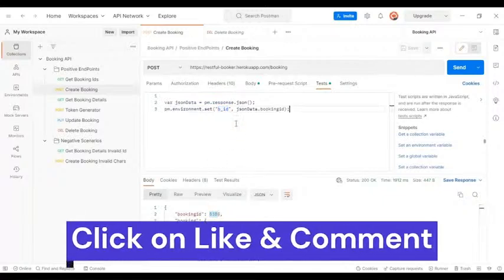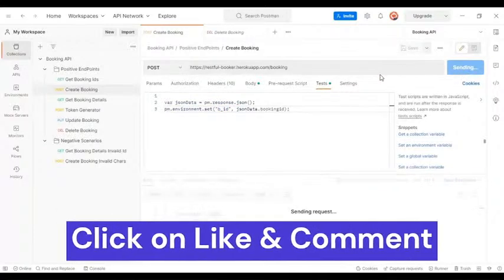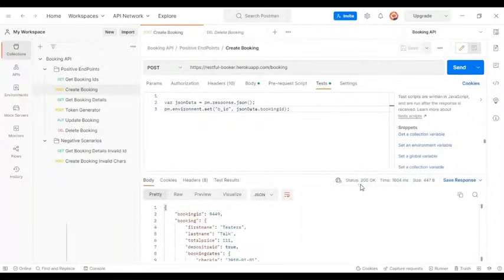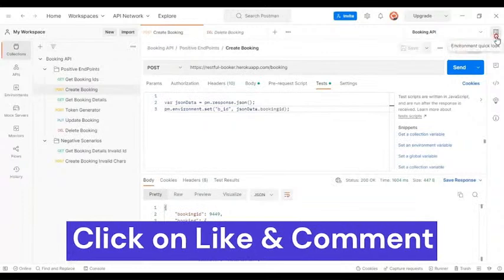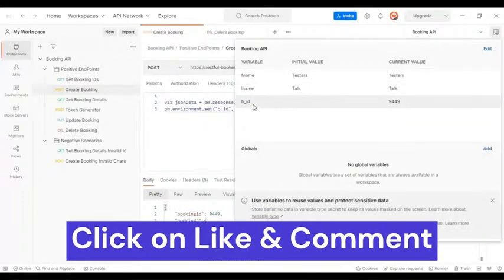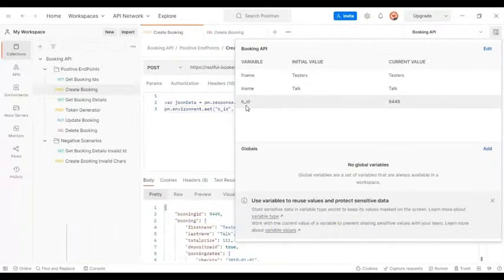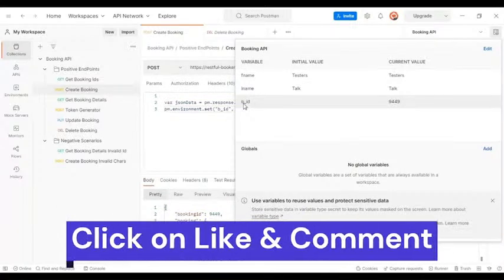So let us hit the send button now. We got the 200 status code, it got executed successfully. Let's go to the environment variables now, and if you look here, this particular API created the b underscore id variable, and also assigned the respective value.